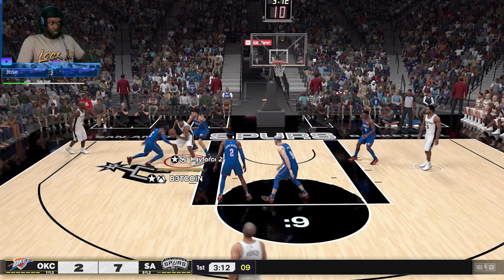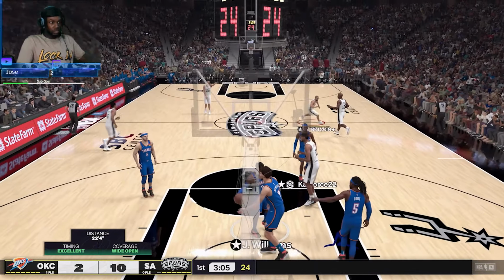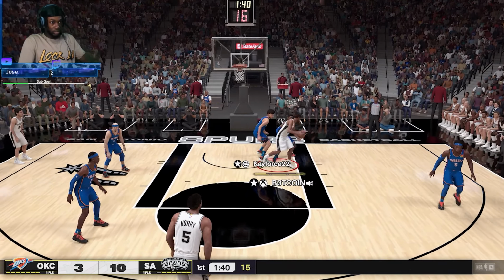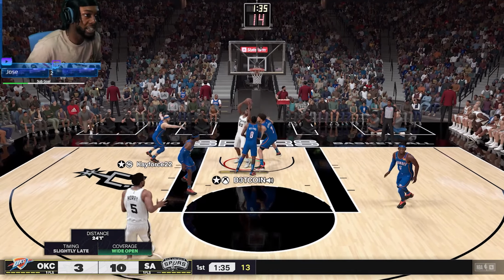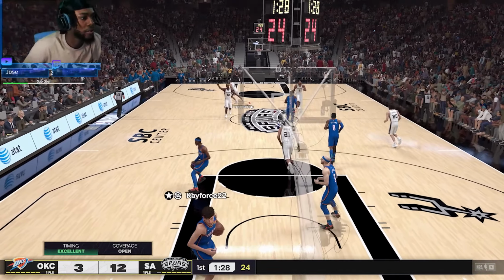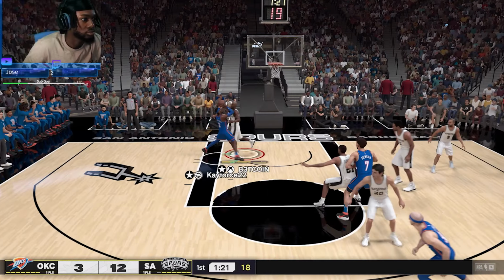To the left side wing. The three. 1:43 left in the first quarter. And Williams over to help. The board. Timmy. And another shot. It's only a matter of time before they finally get the bucket. And defensively, you have to make them work harder than this, or it's going to be a long night.